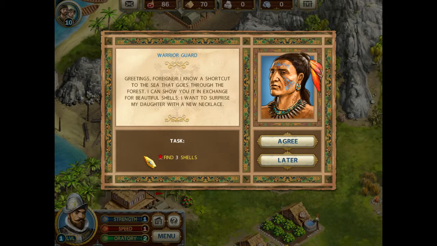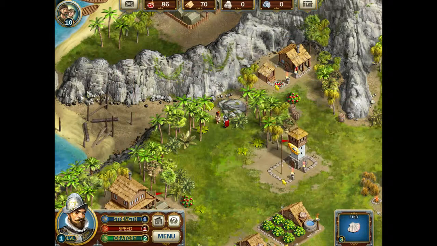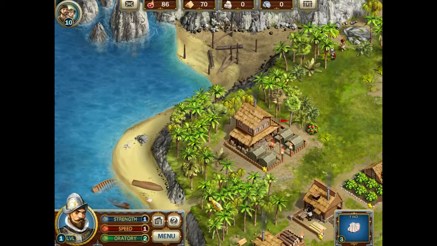Greetings, foreigner. I know a shortcut to the sea that goes through the forest. I can show you it in exchange for beautiful shells. I want to surprise my daughter with a new necklace. Find 3 shells. I think I can probably do that.